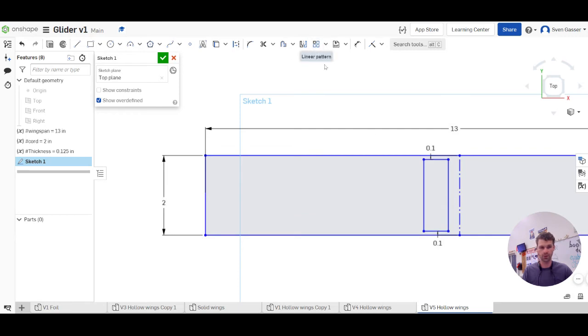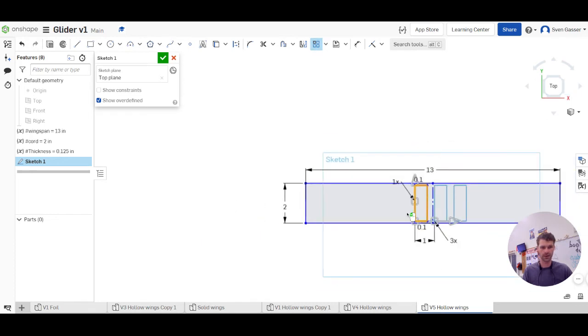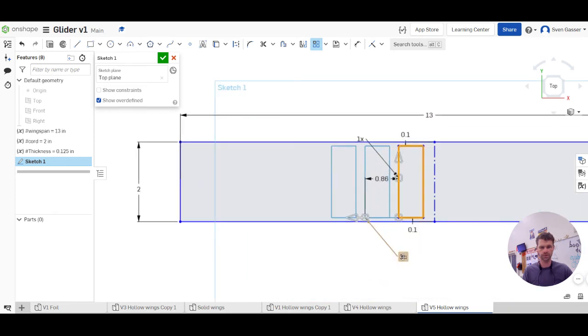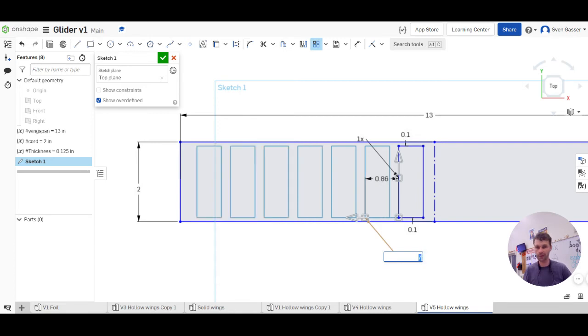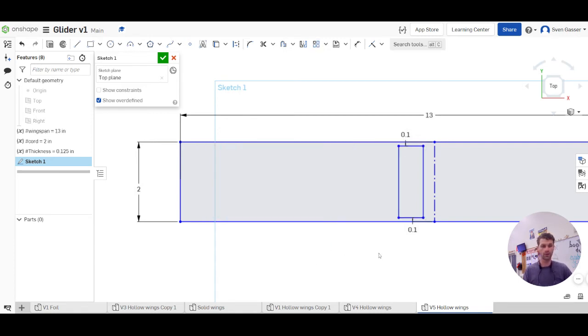You might have to play around with these numbers a little bit and see what you think is going to work well for you. Once you have one rectangle that you like the size of, we're going to do a linear pattern on all those pieces. And we're going to make it go this way. Maybe running with 7? That's pretty close, just kind of estimating there. Again, these numbers I'm totally making up here. You can change those. I just canceled that, so I'm going to have to redo that real fast here.